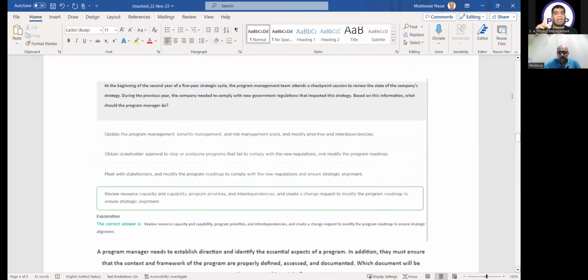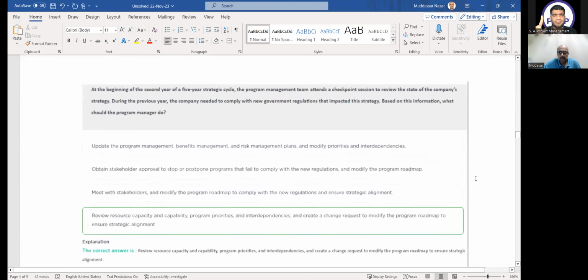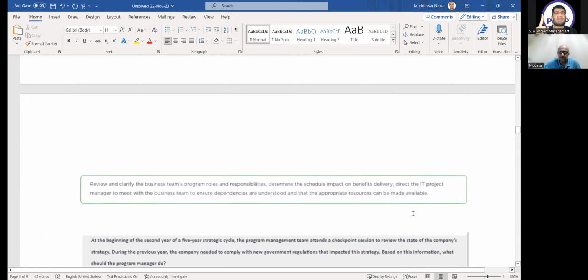Also keep in mind in the ECO, domain 2, we have to use escalation policies and procedures to see which risks are handled at which level. You know this ECO. In that case, we cannot work from the program risk management plan, and we cannot go to the project risk management plan. Whenever we have to escalate something, it has to be as per escalation policies and procedures. Keep this in mind. Noted.